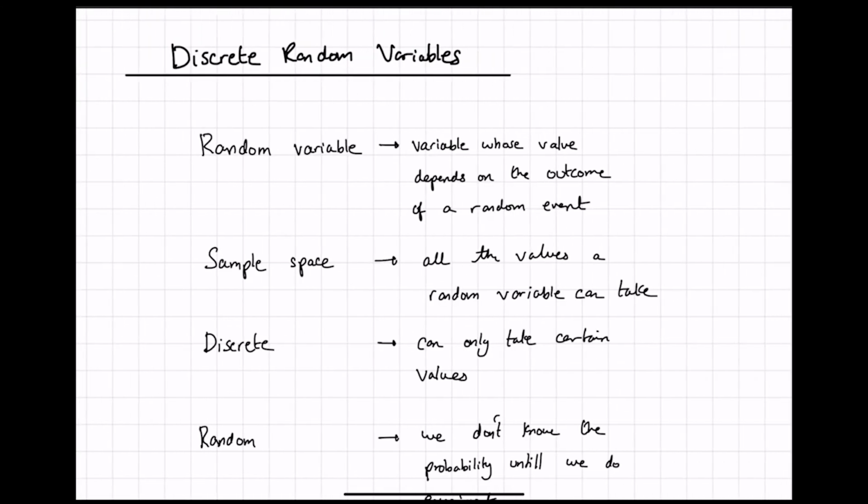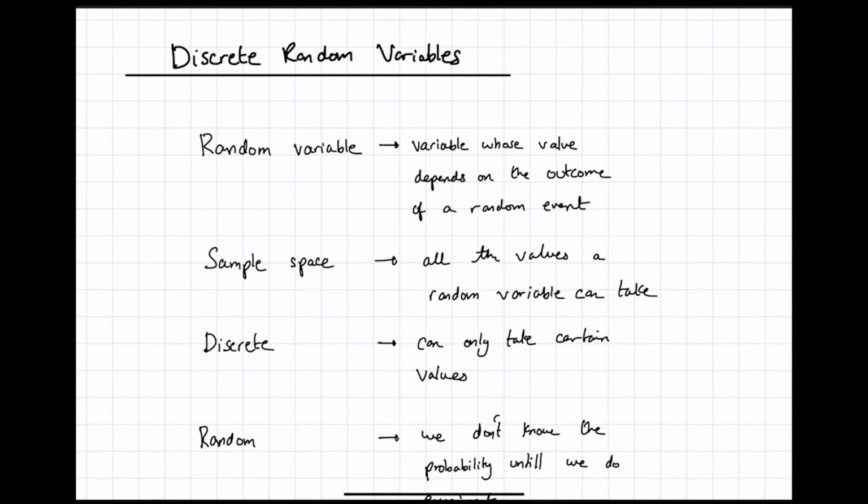So let's take a look at what discrete random variables are. Well, to understand what a discrete random variable is, let's break it down. What does discrete mean? What does it mean to be random? And we already know what a variable is: a variable is something which can take any value. Let's try and understand each of these three parts, and that should make it a lot easier to understand this term whenever someone says it to you in statistics.